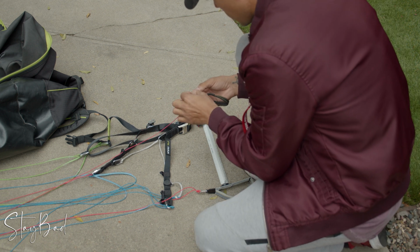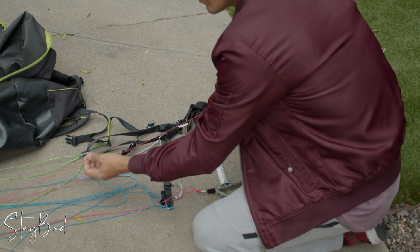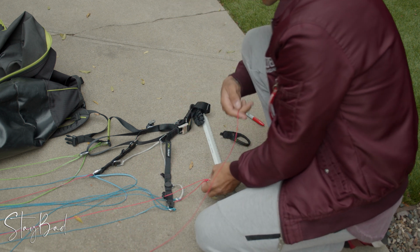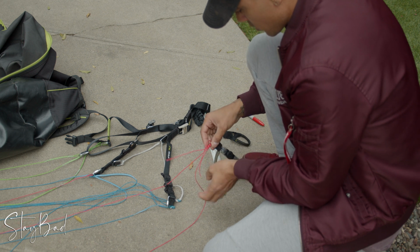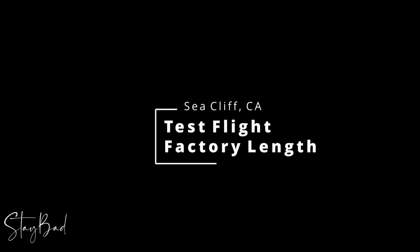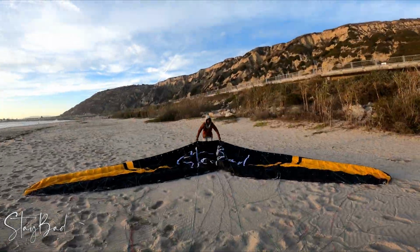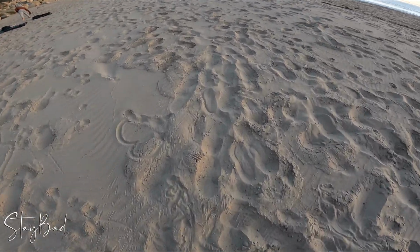I'm gonna undo that knot right here. All right, it is right here. I'm gonna remove it from the pulley and I'm gonna tie it to the brake right here. Up, and it should come right here. All right, let's go. 1, 2, 3.